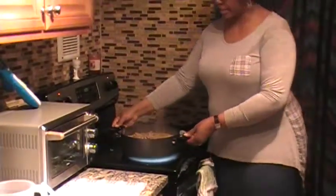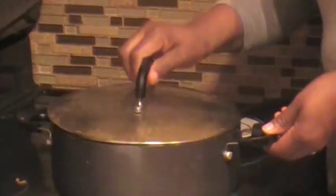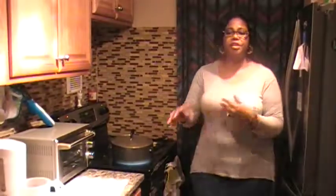Now, here's the egusi. We'll let it cook for at least the next 10 minutes so that all the ingredients will be blended together. So that's it for now for this segment. We'll see you back again when we present another type of food. Because we haven't cooked stew, and that's a basic thing we have to have in our house, stew. For rice, for everything, we need stew. So in the next segment, we'll be preparing the dish, stew, for you.